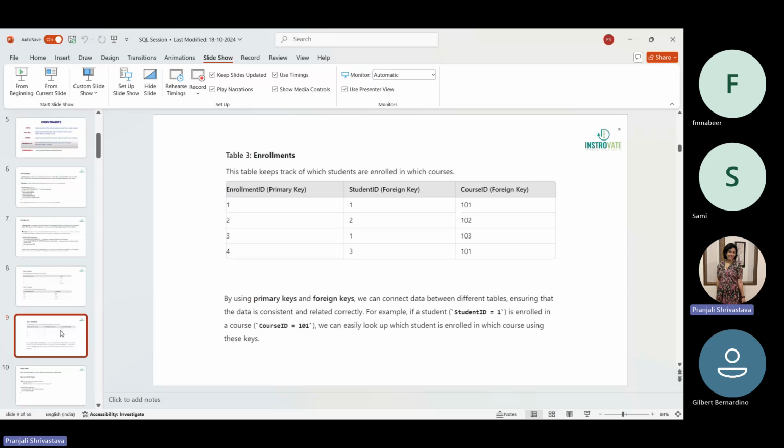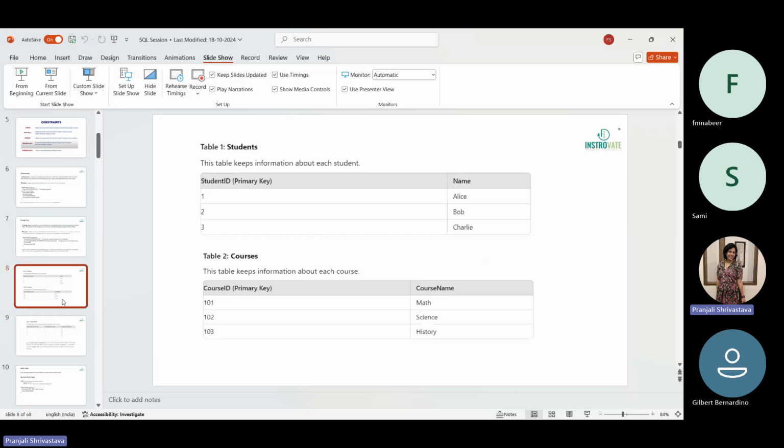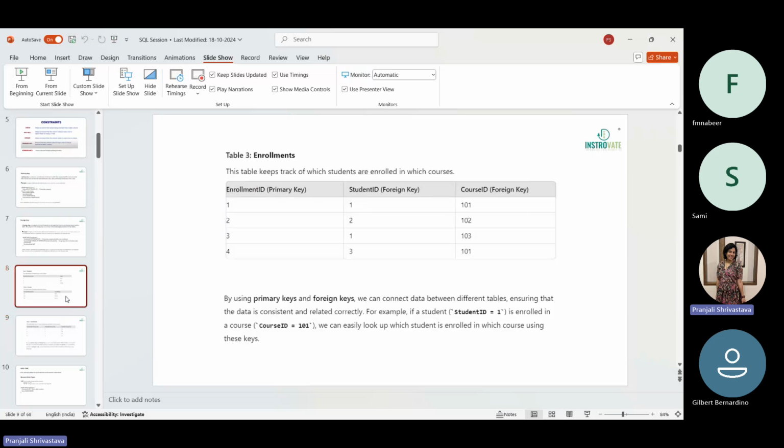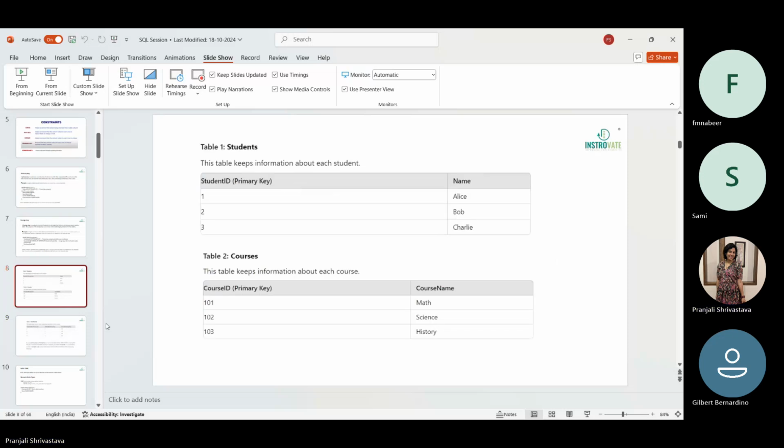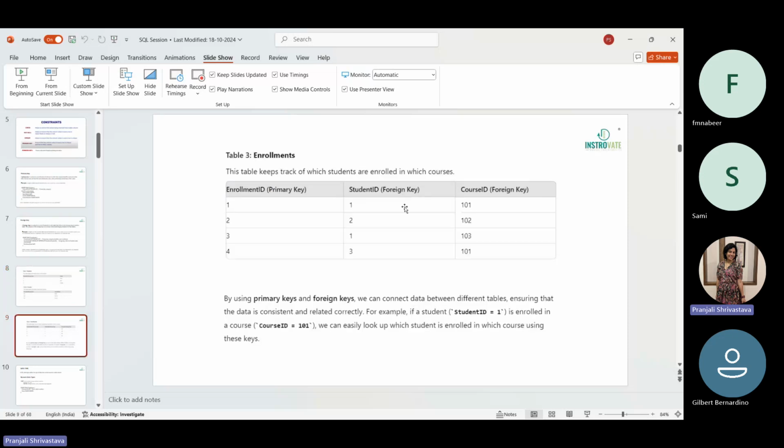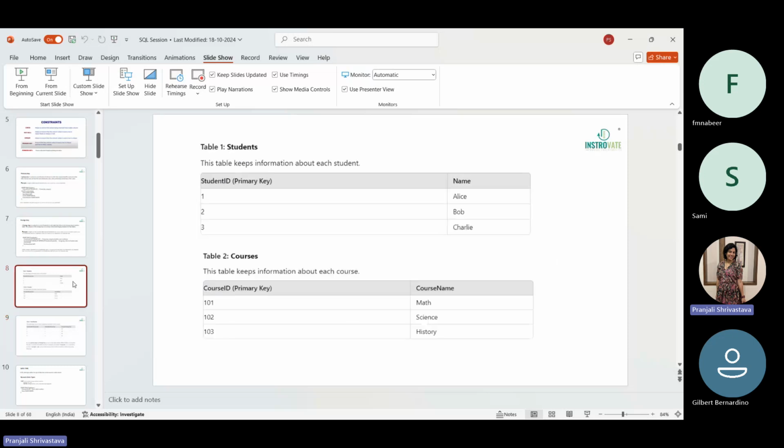Here I have simply interconnected both the tables with this third table by using their primary ID columns in the enrollment table, and this time they will be called foreign keys because they are linking the tables. So, in simple language, Alice can be enrolled for maths, science, and history. So she can be enrolled for any three of the subjects.